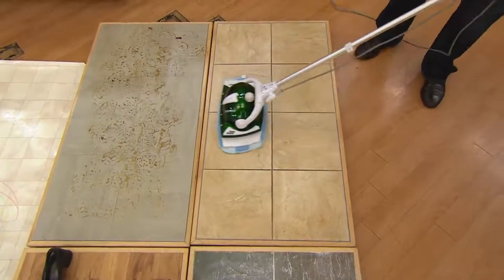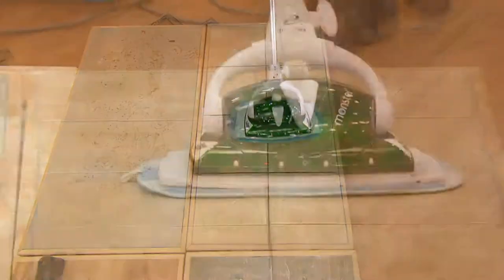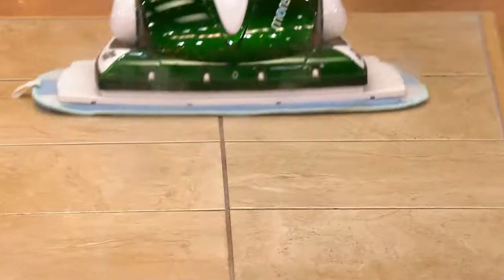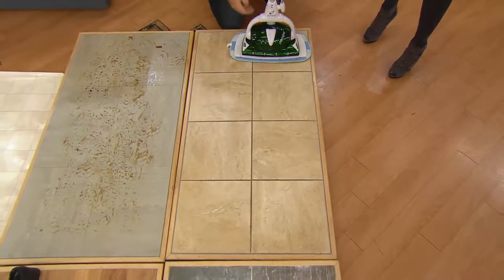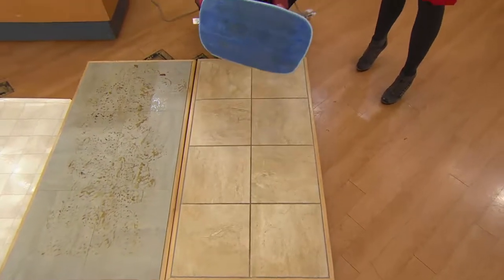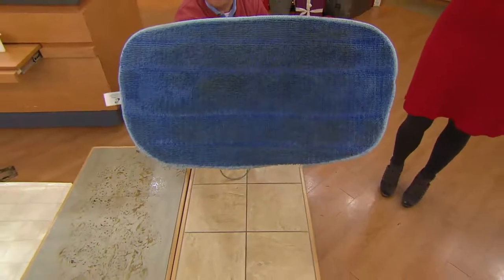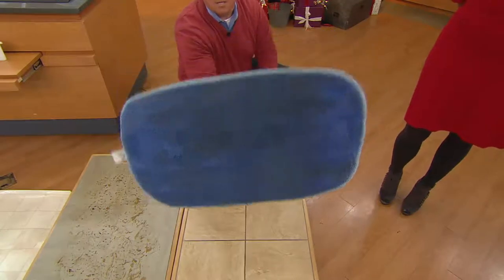Are you using any kind of special water? No, not at all — just regular tap water. You fill it up; it comes with a funnel and a cup. I'm going around and I know you're not seeing much of a difference. But now watch this — I'll turn the steam off, bring the handle up. Look at all of the gunk that's on that pad that was not there before. You couldn't see it, but now you see it on the pad itself because it's deep-down cleaning.